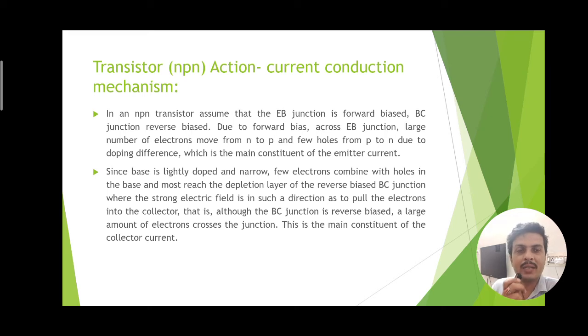So therefore, along with the primary collector current, this leakage current is also present with little amount, which is required to be considered as this leakage current is very much temperature dependent, because more is the temperature, such generation of the minority charge carriers will be increasing. Therefore, leakage current plays an important role when there is a temperature variation in the surrounding area of a particular electronic device.